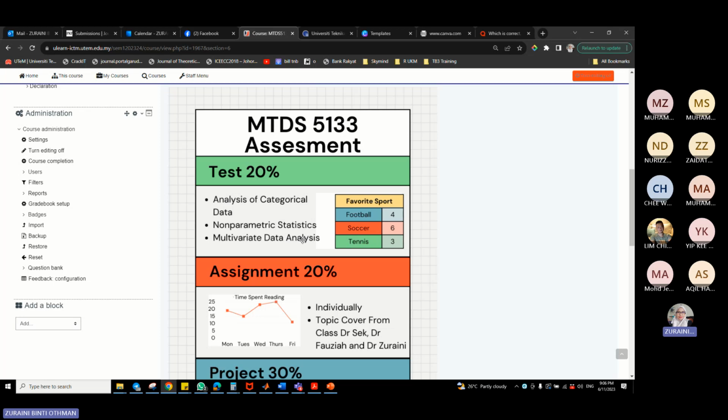Kalau macam saya punya part yang multivariate data analysis tadi yang kamu kena tahu ialah, contohnya I want you to describe what is an example for non-metric data. Macam tu lah, kita nak tahu kamu faham ke tak? Maksudnya give an explanation for type 1 error. Give an explanation and example of type 2 error, for example. You may use the example yang macam yang video tadi pun mudah juga, pun boleh juga.